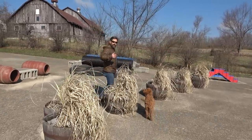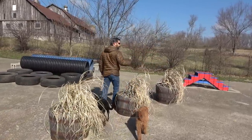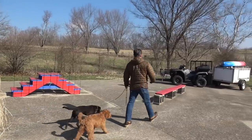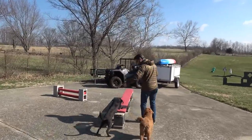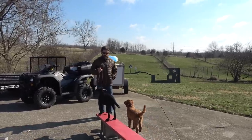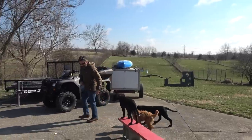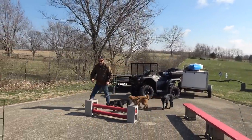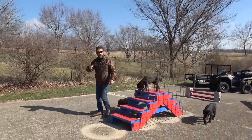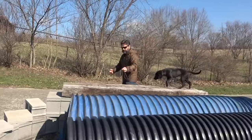And when I asked her to come over here and start working, she didn't mind because she's so well socialized to this environment and all these other dogs around that she can concentrate and put a little bit of work in. That's so important, guys. You have to make the dogs understand that when they're out doing activities, sometimes they will have to forego one activity to do something that you would like for them to do in order to get back to that activity. So Athena is doing that perfectly.